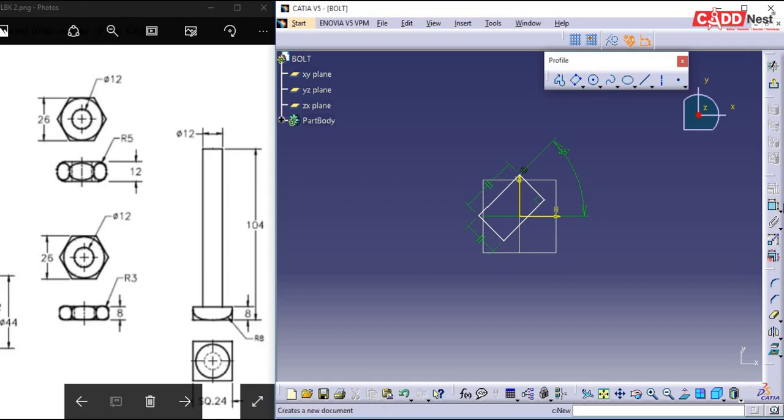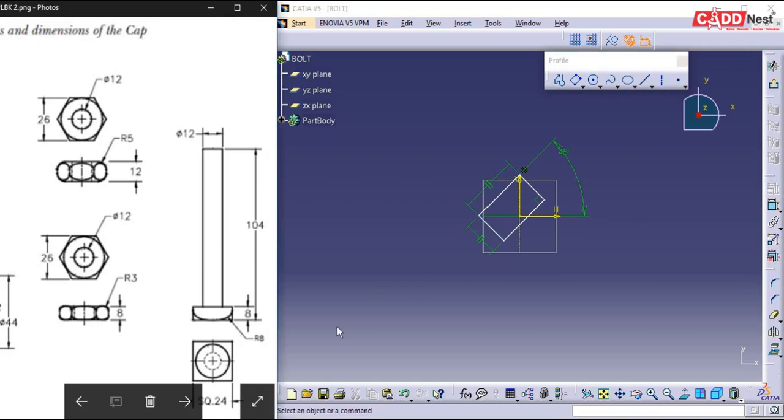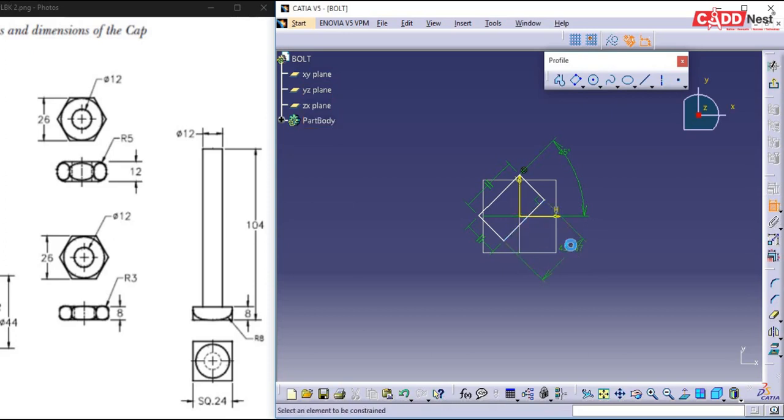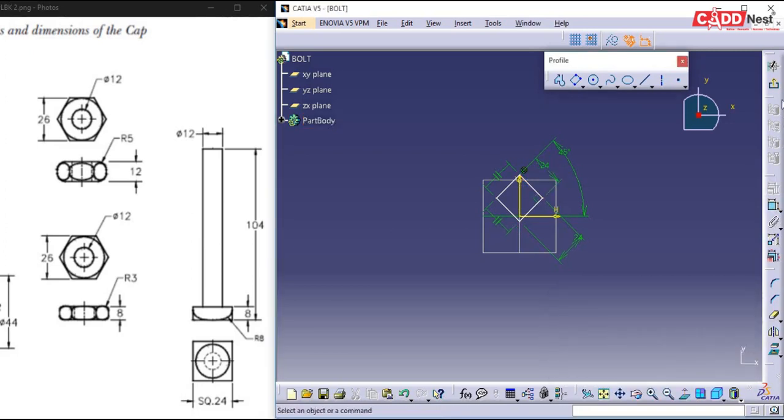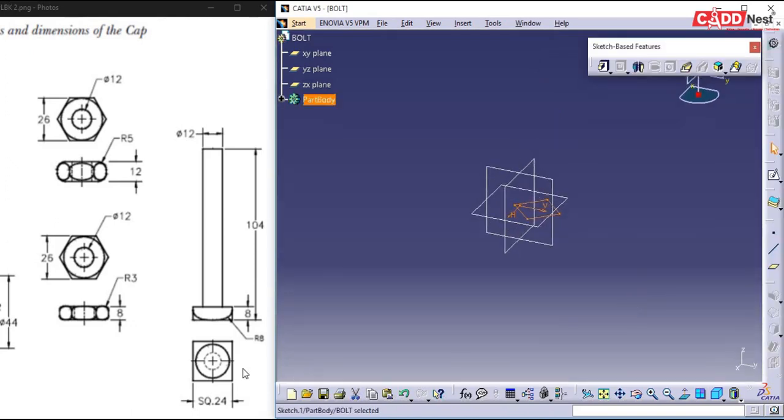And this distance is given as square 24, and then this distance also should be 24. Exit from the sketch and the thickness should be given as 8.